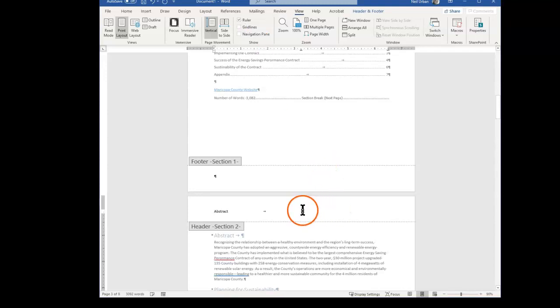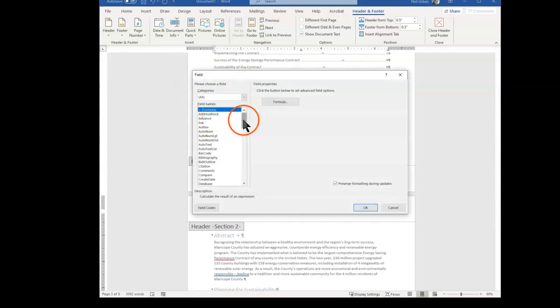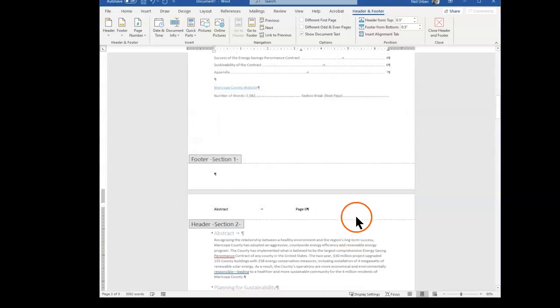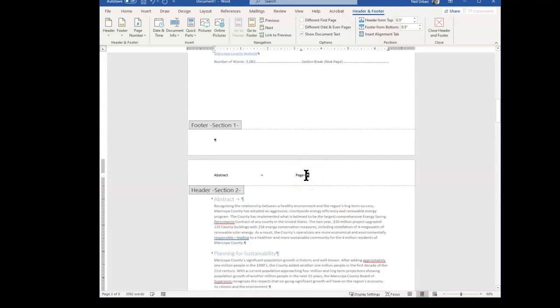Okay, so we go to the center of the header and we type page. Okay, and we go back to our header and footer menu, and we can put in page number in quick parts, right? Or we can go here to our fields, which is another way of getting the quick parts. And now we want page. We want to know what page that is. So again, we'll leave the defaults. We say OK. So now this is telling me this is page 0. I don't really want to start on page 0, I don't think. I really would like to start on page 1.